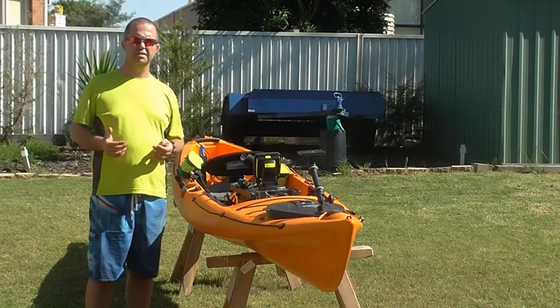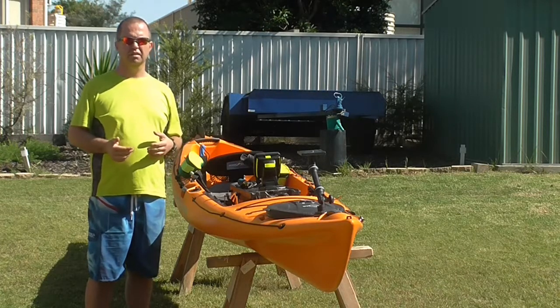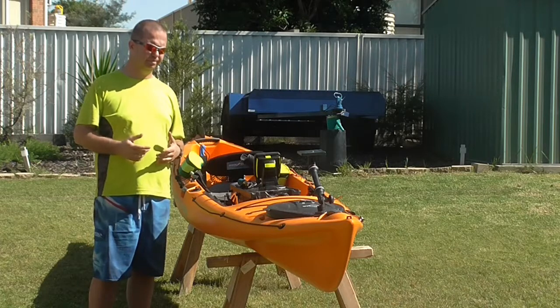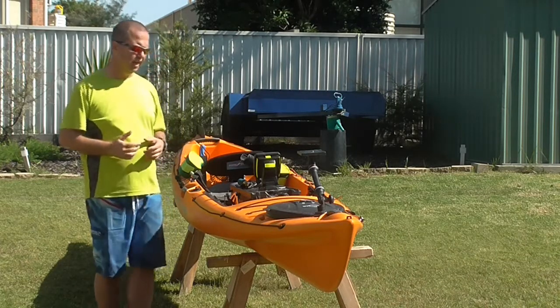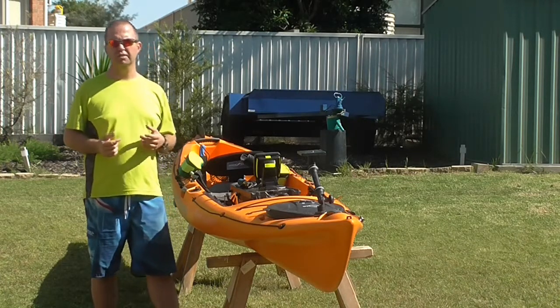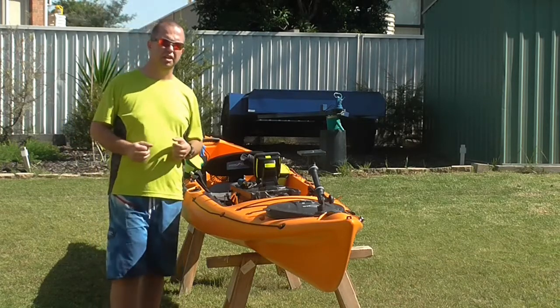I live a fair distance away from the water, unfortunately, and I'm not able to get out there as often as I'd like. So when I'm on the water, I like to make sure that I'm making the most of my time. With that, I pre-tie these rigs, so if I get bitten off or something, it's just very easy for me to change my rigs and get back in the game.